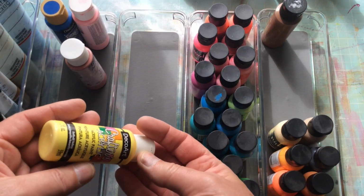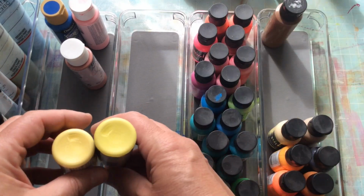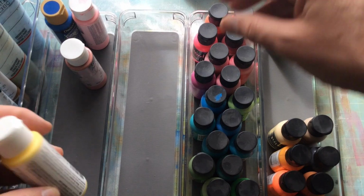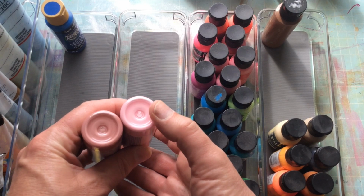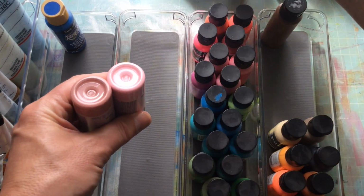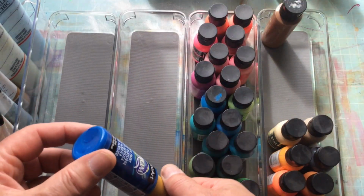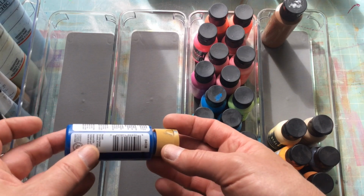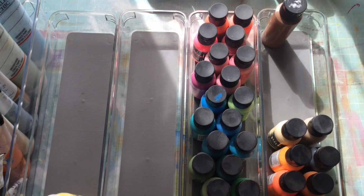Right, this is a yellow. Now, I did pick out another yellow. I like this yellow better, so we're not going to use that one. Pinks. Now, I did say I didn't want pink, but I think I'm going to put both of these into the shortlist and see whether I like them. Now, royal blue. I do love blue, but I'm not sure about that one. Let's shortlist it just in case.